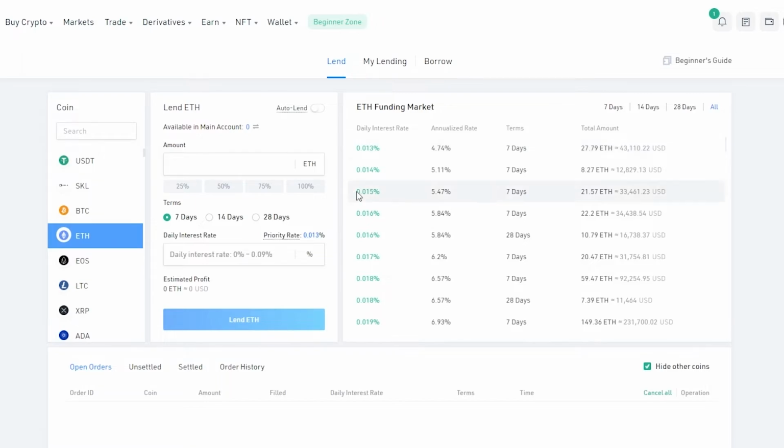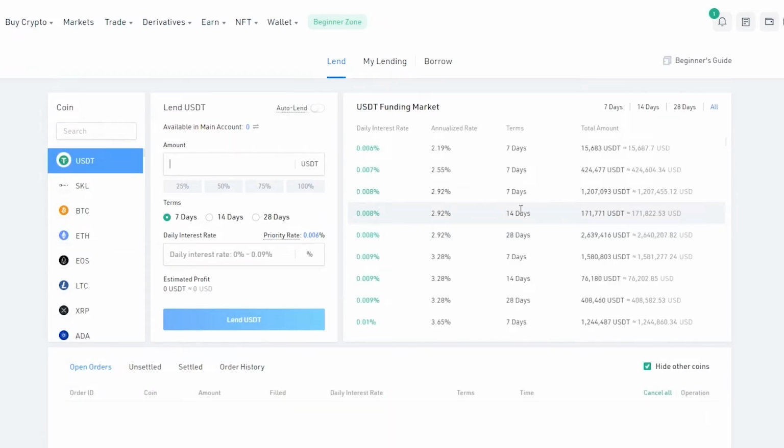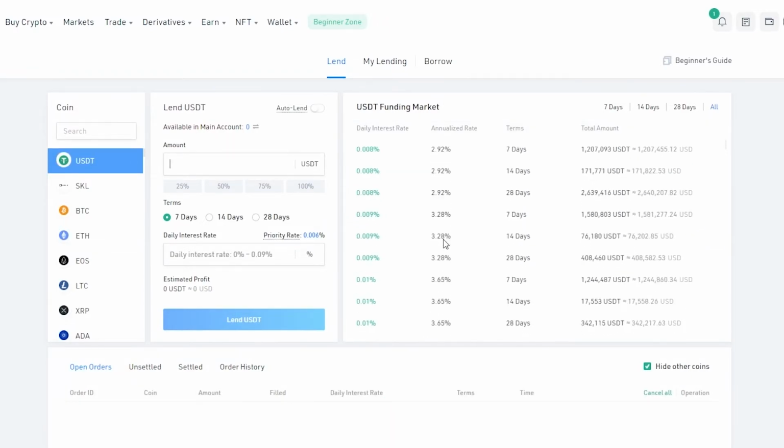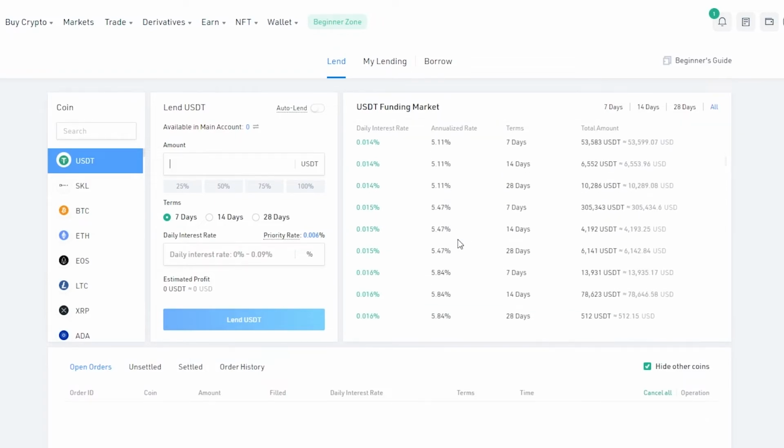And you have to make sure you keep looking at the daily interest rate, because if it drops, for example, from 0.019% to 0.013%, that's not a good look, obviously. So I'd still recommend you go to USDT, because USDT is the most stable one. It doesn't fluctuate a lot.